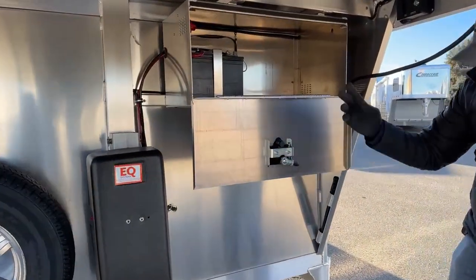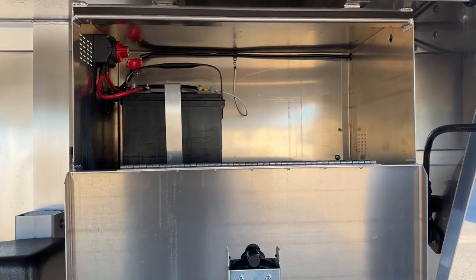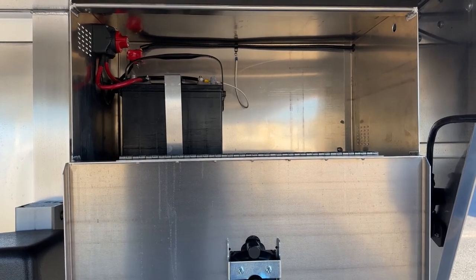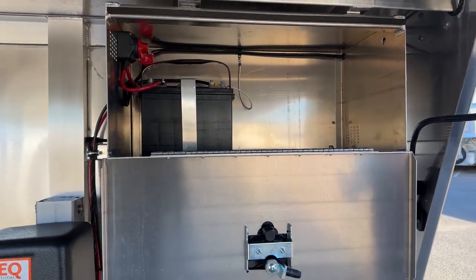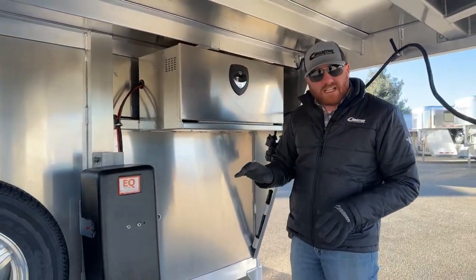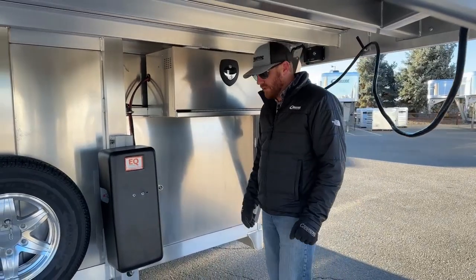You'll need a battery to operate that jack, and there's an aluminum battery box here with a battery disconnect as well. We've been doing that because we don't want to accidentally leave a tack light on, drain the battery, and have a dead battery when we come to hook the trailer up. That's another thing Cimarron started making standard — when you park the trailer and walk away, you reach up, turn it off, and you don't have to worry about a light getting left on and a dead battery.